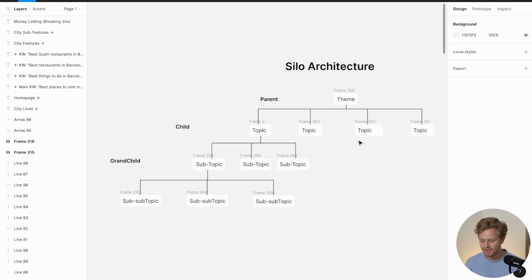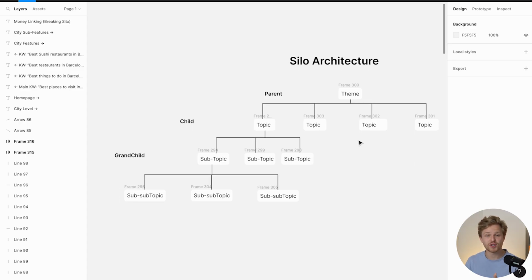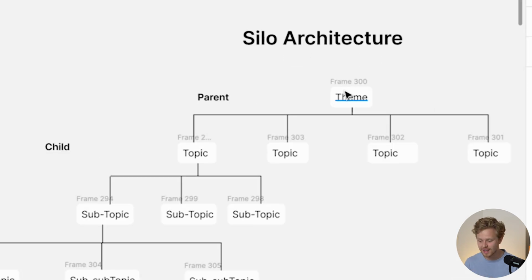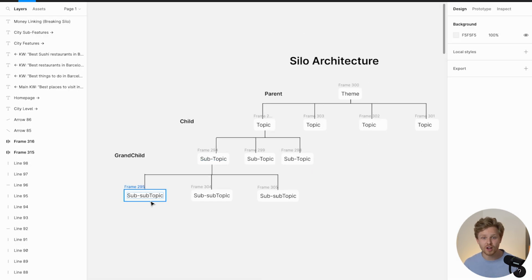We're going to start off with silos, and silos are a hierarchical organization of content where related pages are grouped together based on a specific theme. And this right here is the bare bones structure of a website that's building a silo without all the internal links. We'll talk about that in just a second. The main thing is that we start off with a theme, and for that theme, we're then going to have a bunch of different topics that we can dive quite deep into with subtopics and subtopics and so on and so forth.